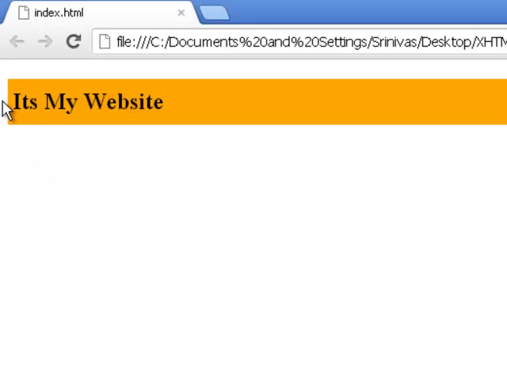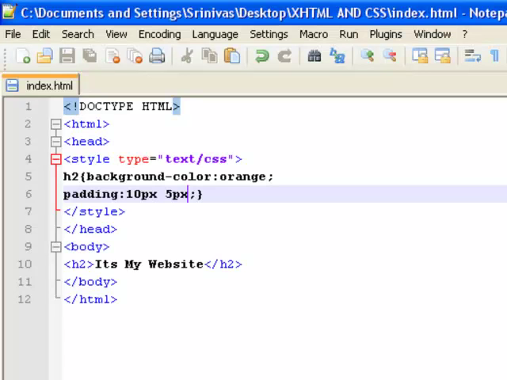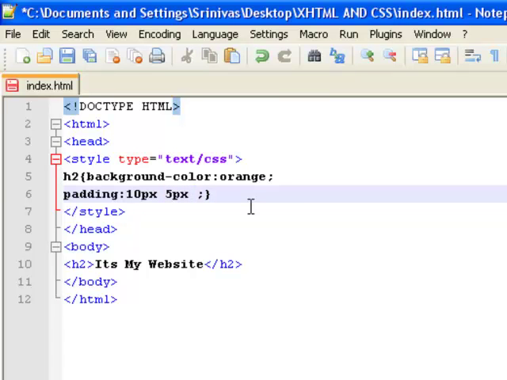Now what is happening is, for left and right it is taking 5 pixels, and for top and bottom it is taking 10 pixels. This 10 pixels will be top and bottom, and this 5 pixels will be left and right. If I want to have three values, for example, I add one more 10 pixels.